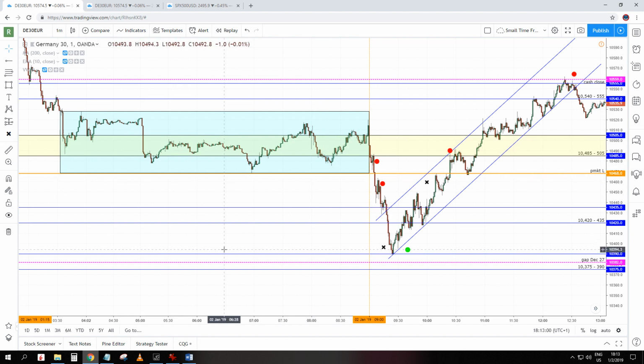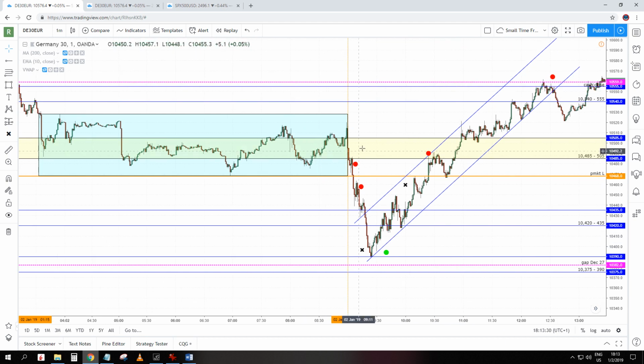And as I said in my pre-market notes, if you see good momentum, and this is good momentum, look, in 3 minutes from like 485 to 440, it dropped 45 points. That is good momentum, and that tells you that you really shouldn't fade this zone. This is a short that could go to the next zone, and inside the next zone we had this gap from December the 27th. In my notes I said that the price is going to open with one gap above, which was the prior cash close, and one gap below, and that most likely one of those is going to get filled. But today we have some kind of outlier day where both of those gaps could be filled, and this one didn't get filled by just 7 or 8 points.